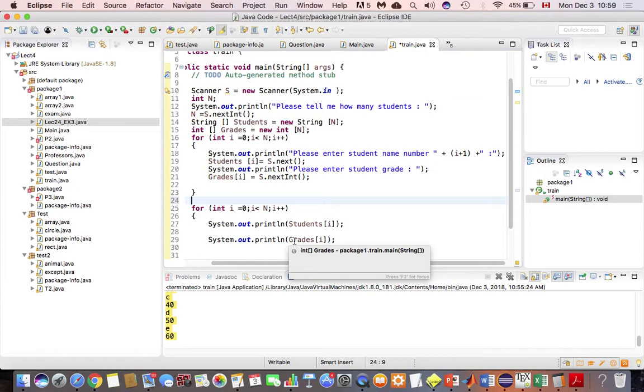So this is what we repeat many times until you enter this Q. And you have to update that inside. You have to say here order equals s.next().charAt(0) to update that. And in order to do that, you have to print out the menu first. You have to design the menu first. Then for the action, we for sure would do this using a switch. Switch order.